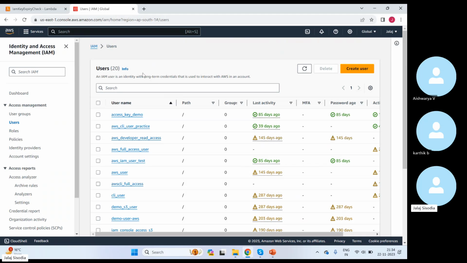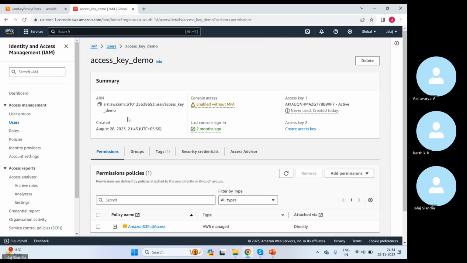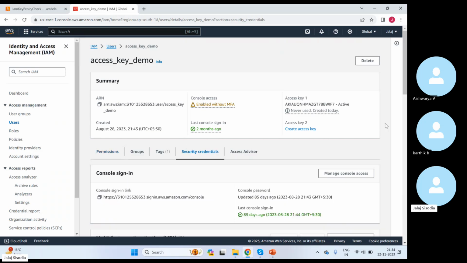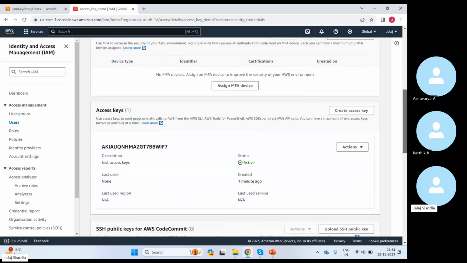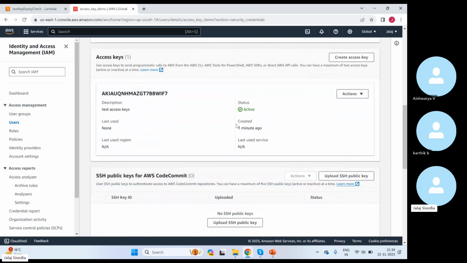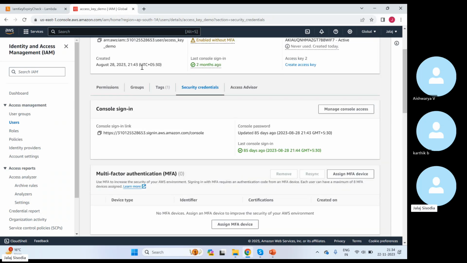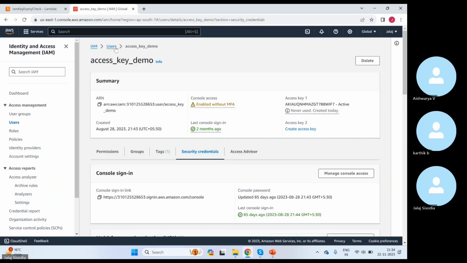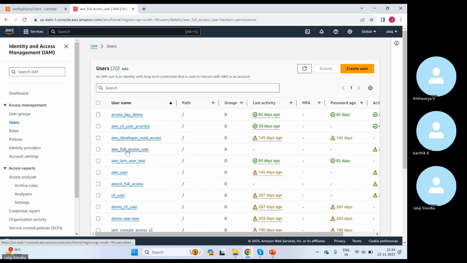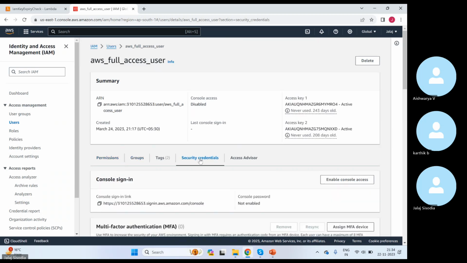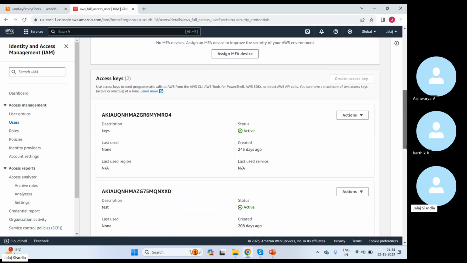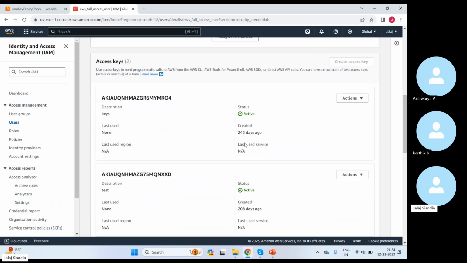If I want to do this activity manually, I will come inside this, go into security credentials, and check when this was created. For this one, it's created 1 minute ago. Let's try another one. This user has keys, and this was created 243 days ago, and this key was created 208 days ago.